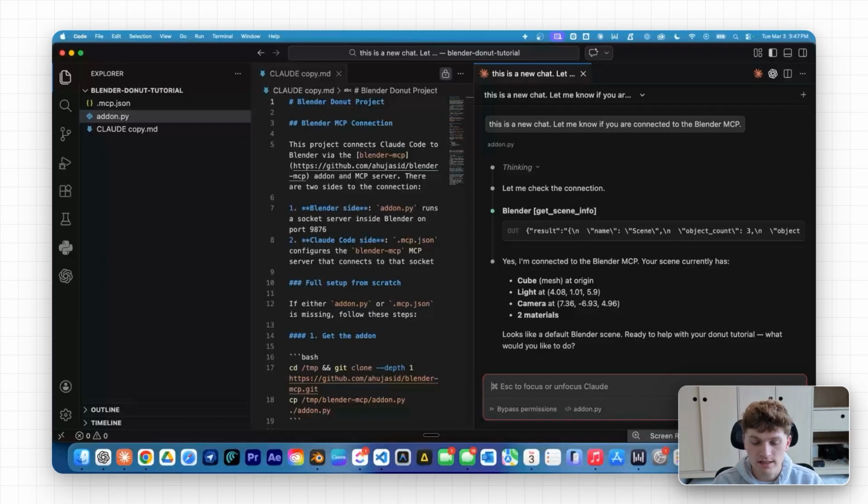And what I find is easiest is we're gonna go to Google and find a reference image of a Blender donut. We're gonna upload that image into our Blender donut tutorial. Then we're gonna copy the path of that image into our chat box right here, have Claude analyze that image, and then it will give us an output as closely as it can, and then we iterate from there. So let me show you that process.